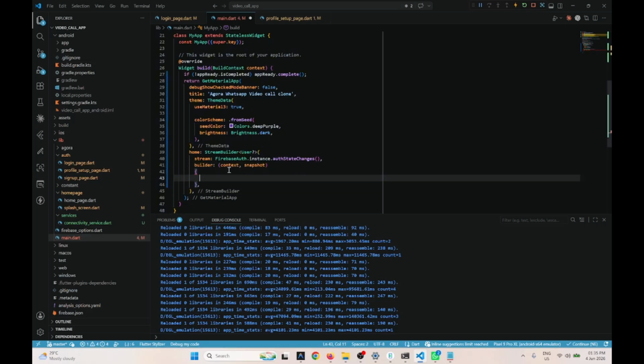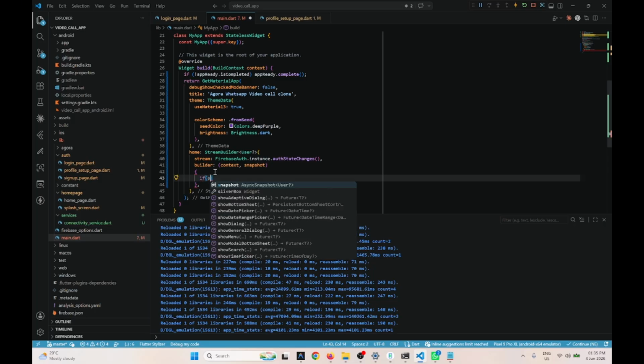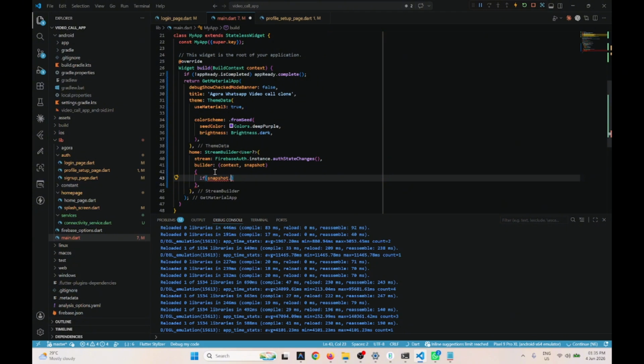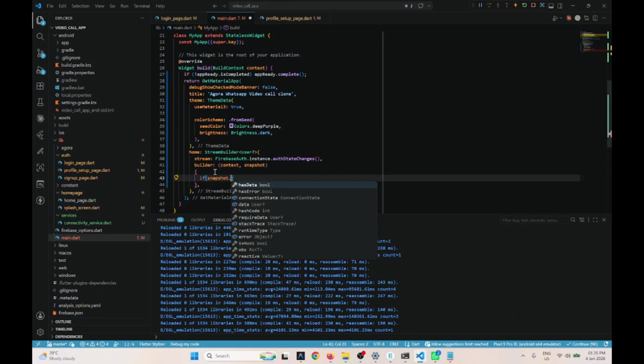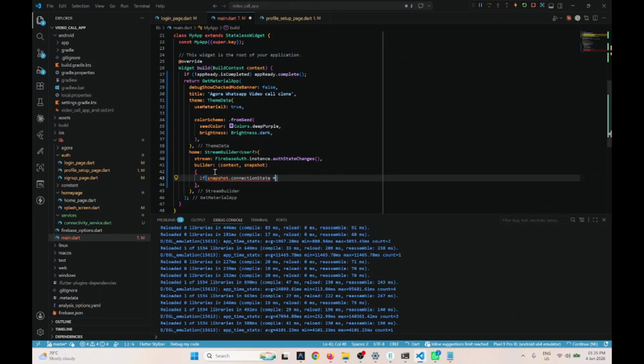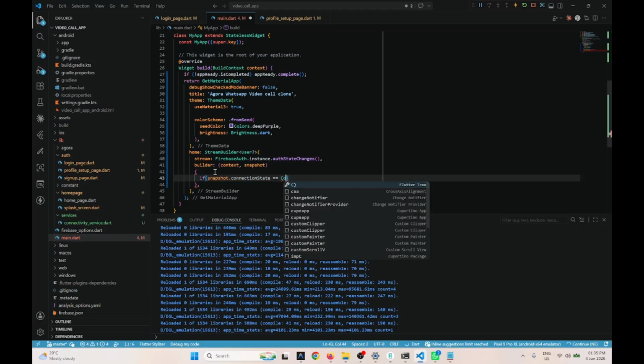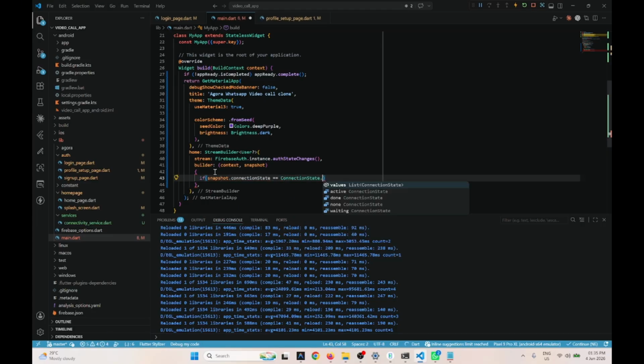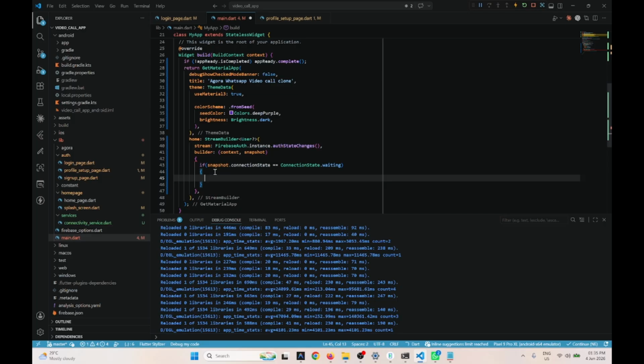All right. So we are going to check if snapshot dot connection state is equals to connection state dot waiting. If it is waiting, we're just going to return our splash screen. Okay.